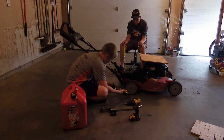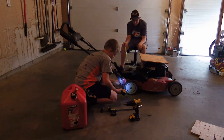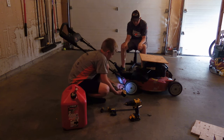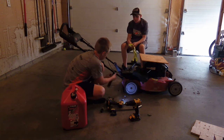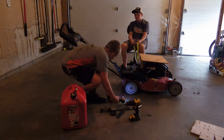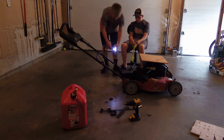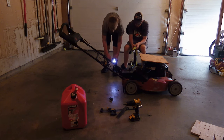and using another 13 mil for the other side. Make sure you take the brace off, otherwise it won't turn. You don't have to take the brace off all the way, but it works better if you do. Same on the other side, but this side is a little messed up, I don't know what's in the way, but something's messed up.